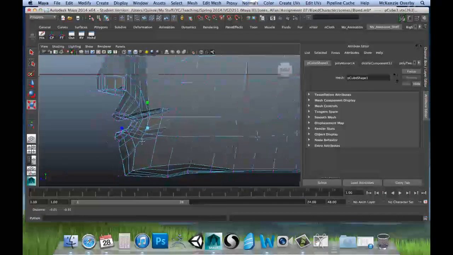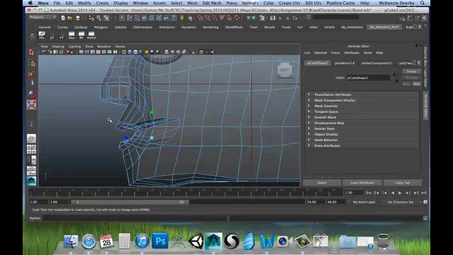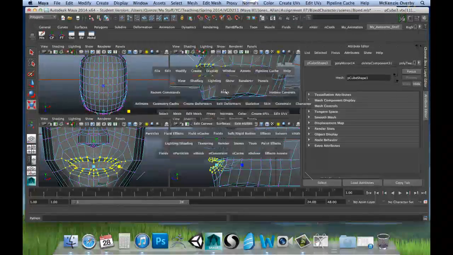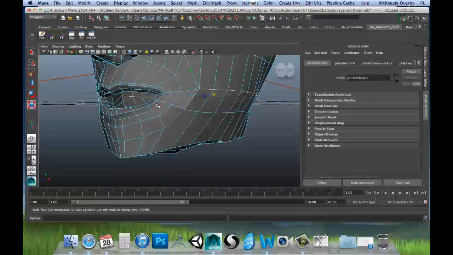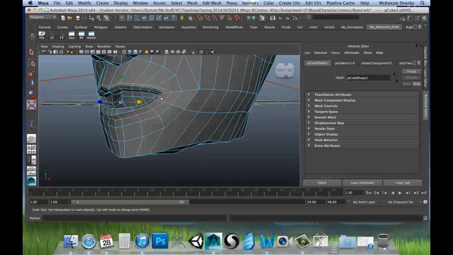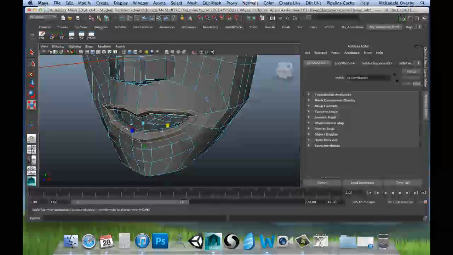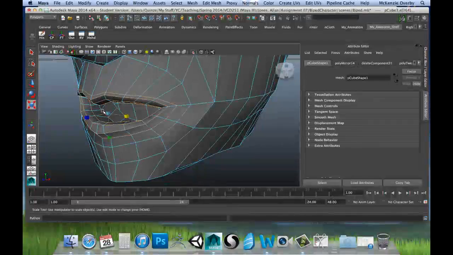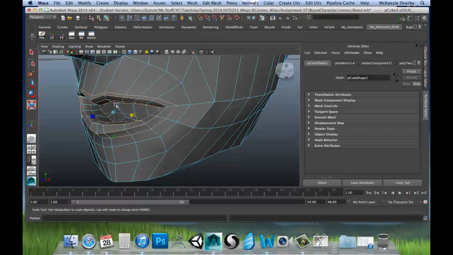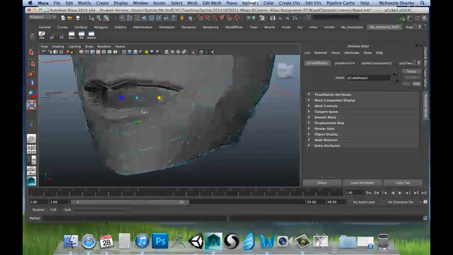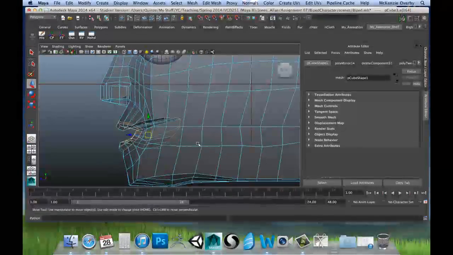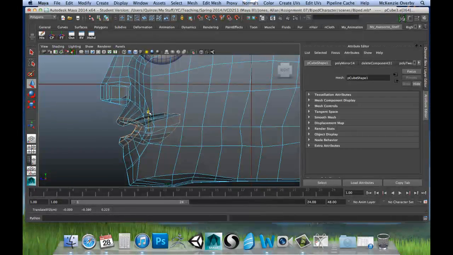I'm going to say, just from my aesthetic, I'd move the mouth up a little bit. And you can do that by grabbing a whole lot of vertices, or you can also grab edge loops if you like. Alright. I'm just going to go in here and grab all of these. I'm just double clicking on these to select the edge loops all the way around. I'm going to bring this up a little bit. Okay.